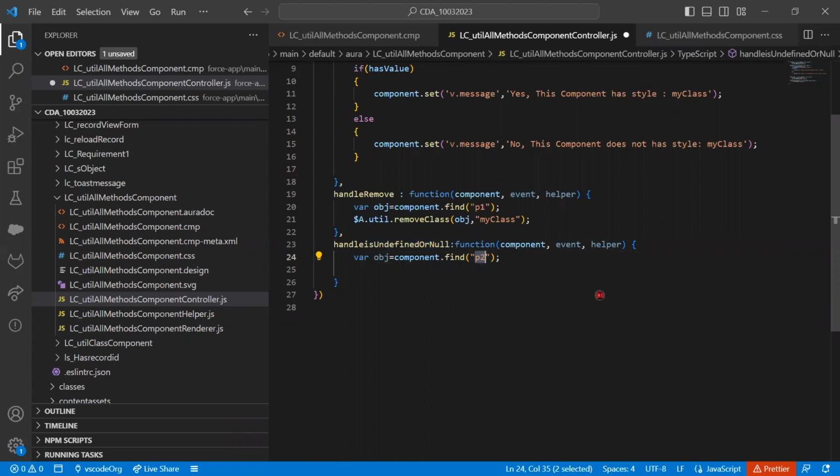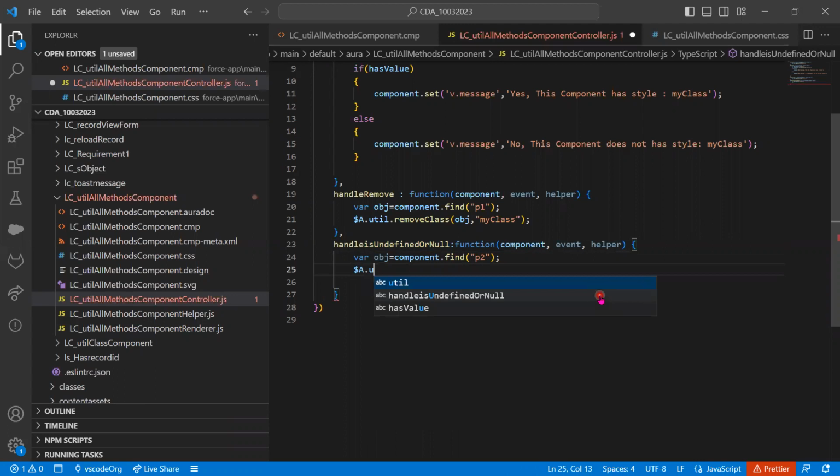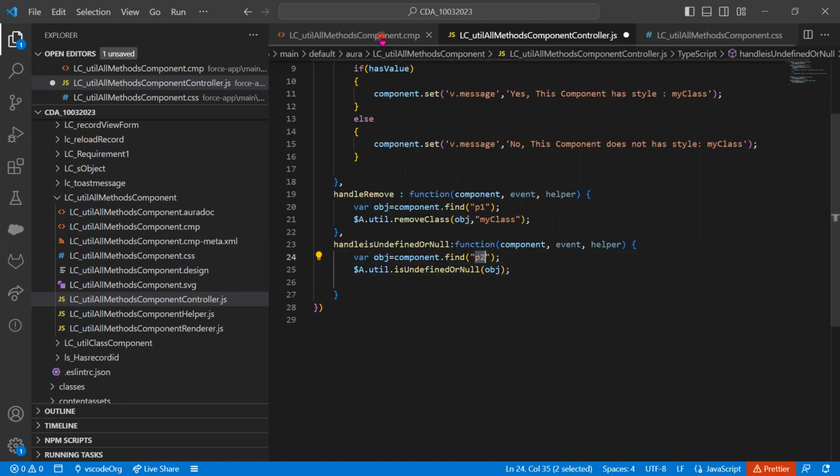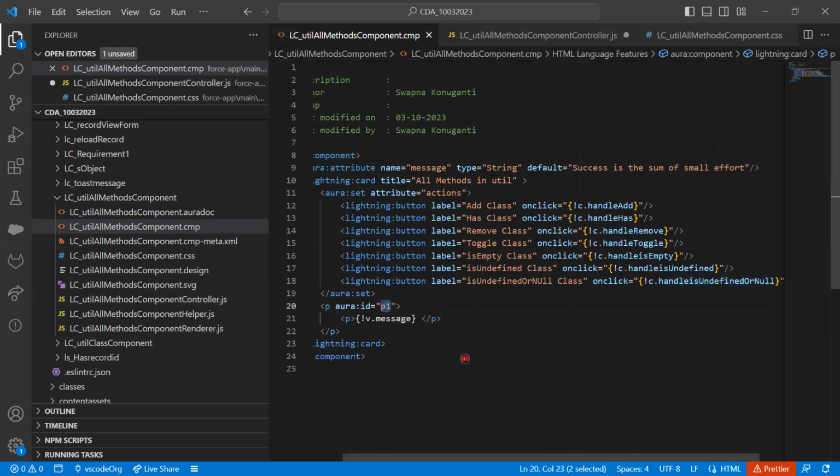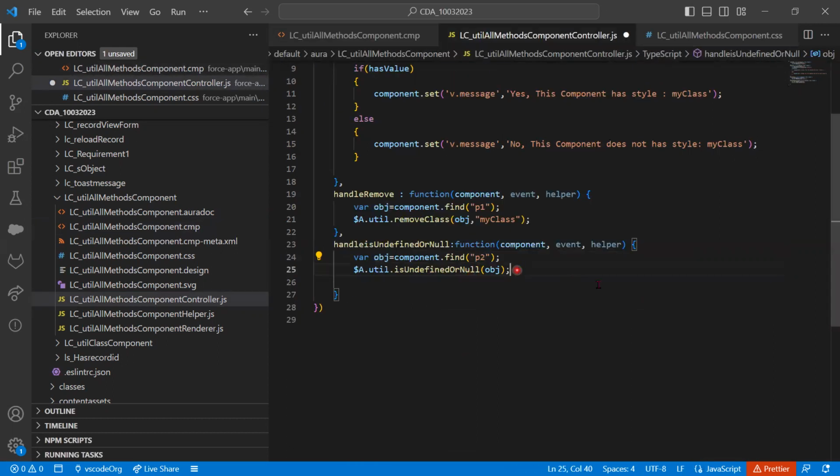Now, what I'll do is use the method $A.util.isUndefinedOrNull. We have this obj. This time I'm taking the component that is not there. P2 is not here. We only have a P1. So I'm taking the P2 here.